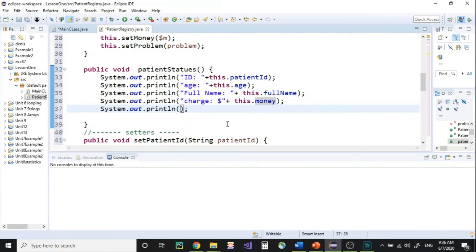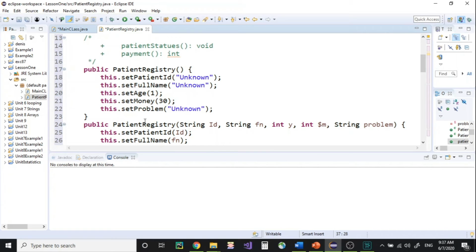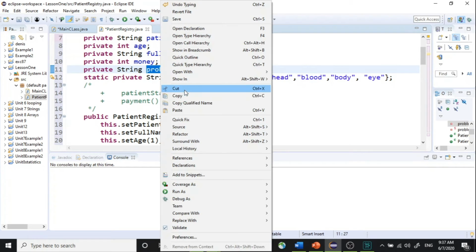Basically, when you have cents, it's not going to show you, for example, 3.75670.8 cents. It's just going to show you the first 2 digits after the decimal point for the cents, rounded up. So this is the money. What else do we have? We have the problem.